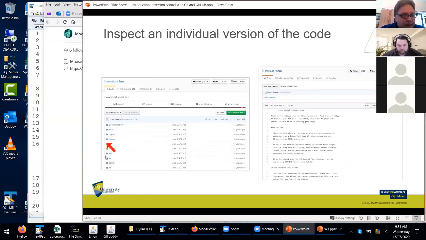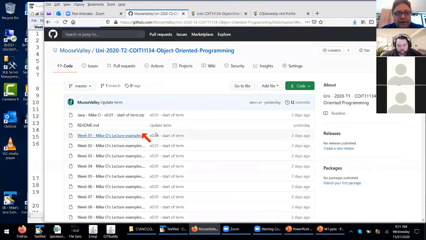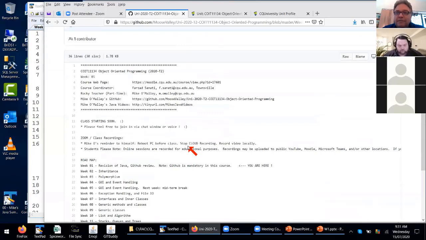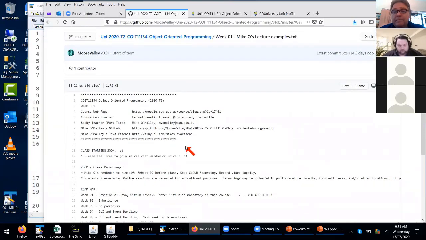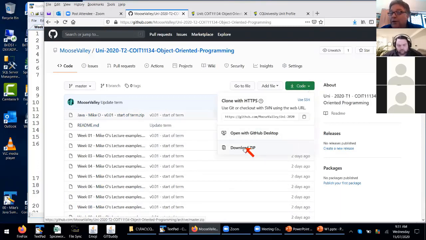So here's an example. This repo's got a lot of folders, and there's subfolders and subfolders in there as well. If you click on one of the items, you can see what it looks like, and that's what I can do here in my GitHub. If I click there, I can see what's in there. Okay, so you can see the files as they currently exist on the GitHub. If you want to copy all these files, you can download a zip file if you want, or you can use the GitHub commands and clone it locally. Okay, and that's what I'll show you in that getting started with GitHub.